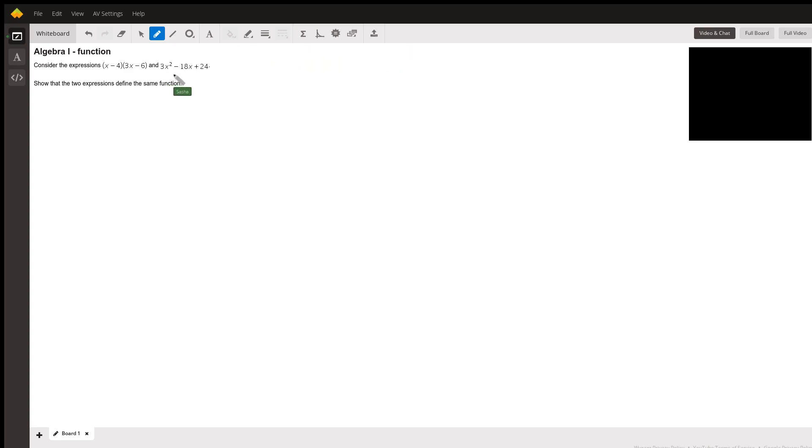Okay, so with a problem like this, the first thing you want to do is go ahead and factor out this polynomial. So we have 3x, and forgive me, I'm not even at home, so I don't really have all of my utensils I use to write on this board, but I am going to do my best with what I have. The first thing I'm going to do is take this polynomial here, and I am just going to factor out this particular coefficient, the number in the front. I cannot factor this unless I remove this 3.